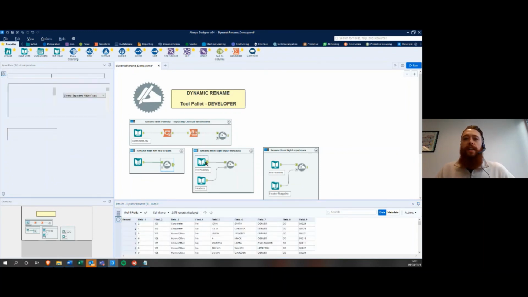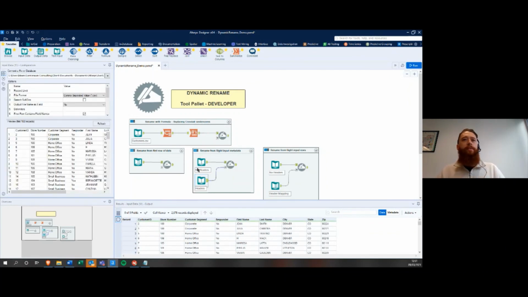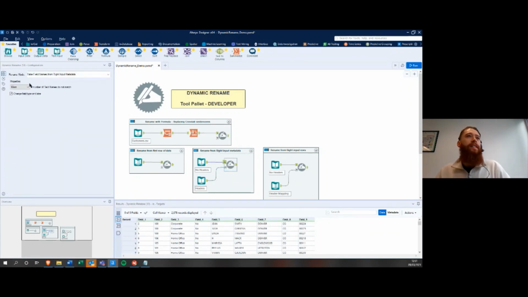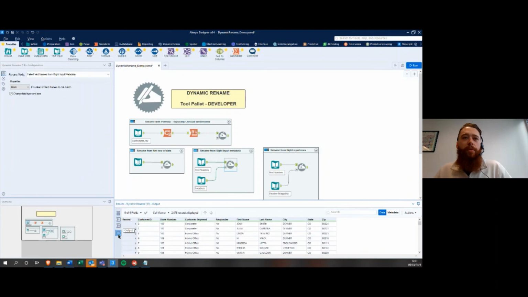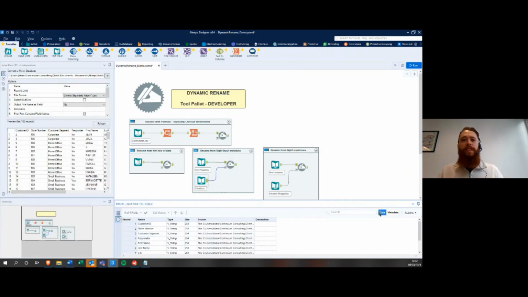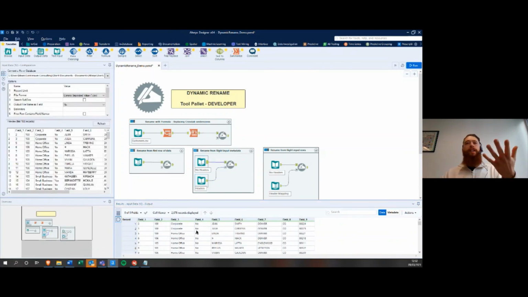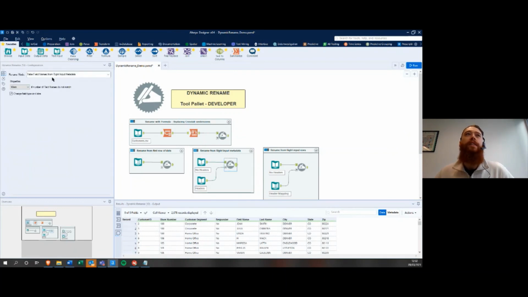We've also got the opportunity here to rename using the right input metadata. So we've got all of our data coming through here, and I've got my headers coming through here as well. Now, if I click on the left input, I can see what I've done is said to take the field names from the right input metadata. If I flick to the output, I can see that I'm going to take my field names from the metadata of the incoming data sets. So maybe you've got two data sets with the exact same contents, but one has the headers, one doesn't, then you can join them together in that Dynamic Rename tool by taking the field names from the metadata of the other data set. Really cool. I've only just recently been using that in the last couple of months.